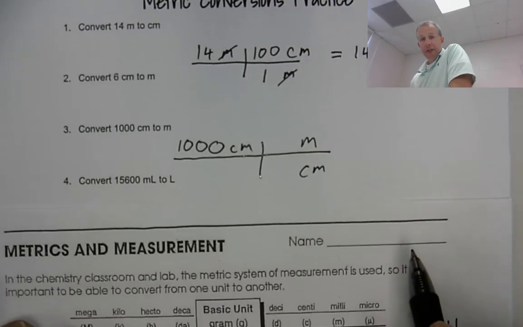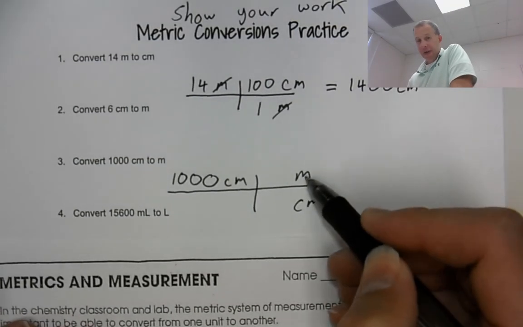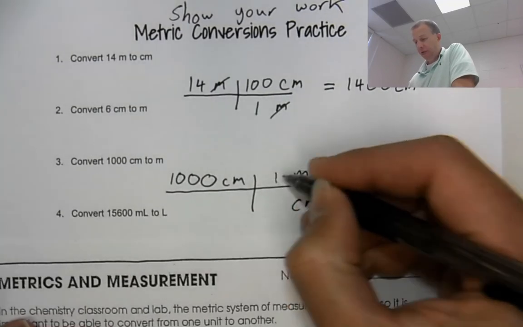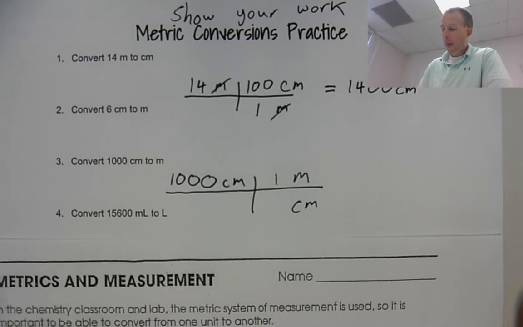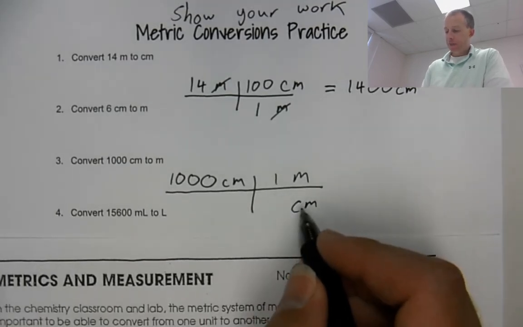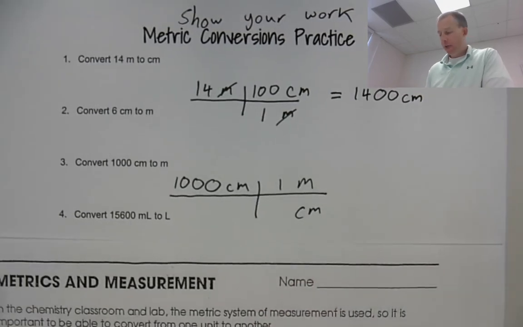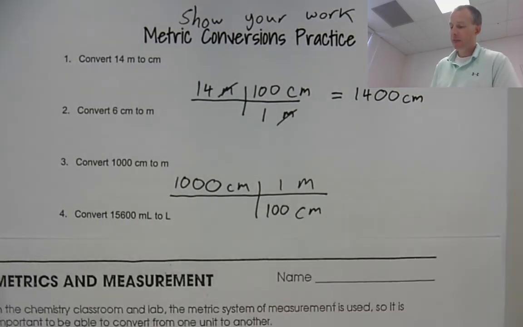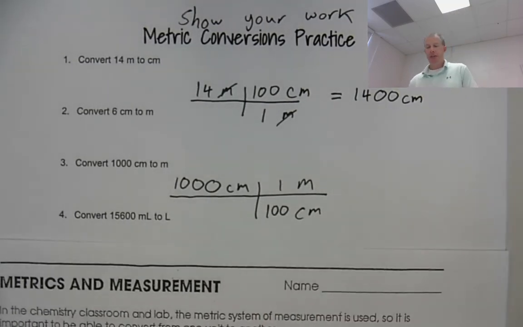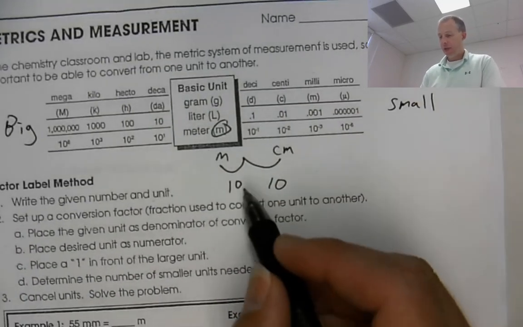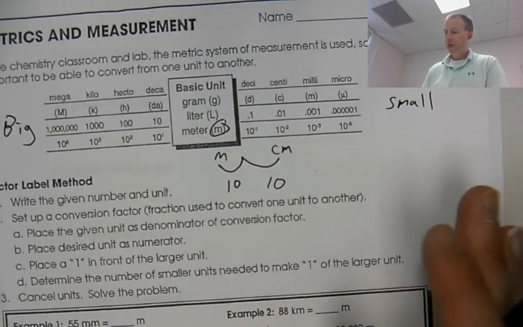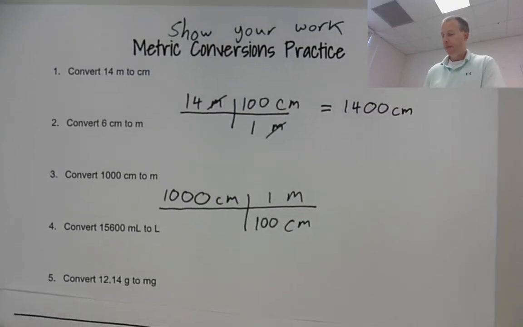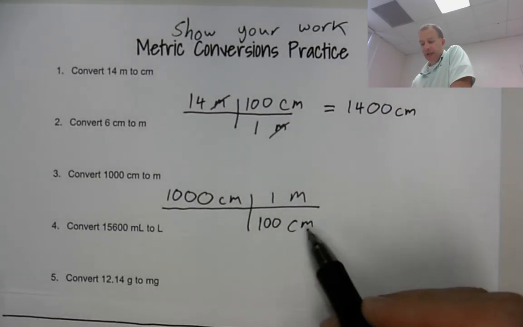Now again, even though meters is on top now instead of on the bottom, we're just saying which one's bigger. So we know meters is the larger prefix, so we'll put a 1 there. And we know that there are 100 centimeters in 1 meter. We know that because we do 2 jumps. It's 100 centimeters, 10 times 10. So if you do 2 jumps again, 1, 2. And what this means is that it's 100 centimeters.